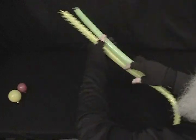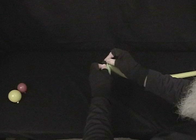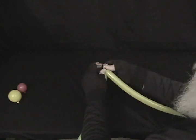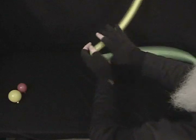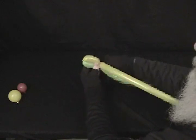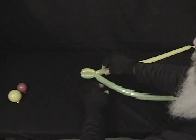We're going to start by taking the ends of our two inflated 160s and tying them together. Let's trim that excess off really close. Now we're going to lay them alongside each other and twist them together to make about an inch and a half to 2-inch bubble, and then set that down.